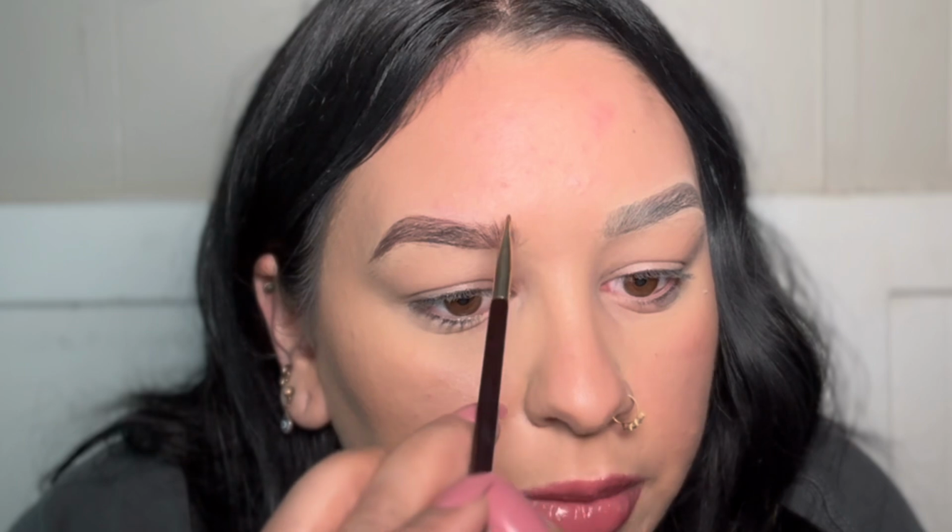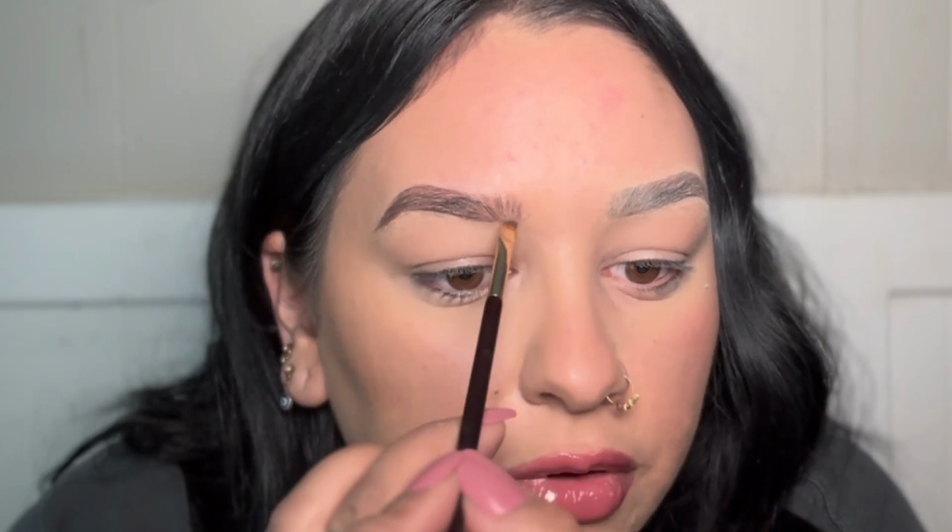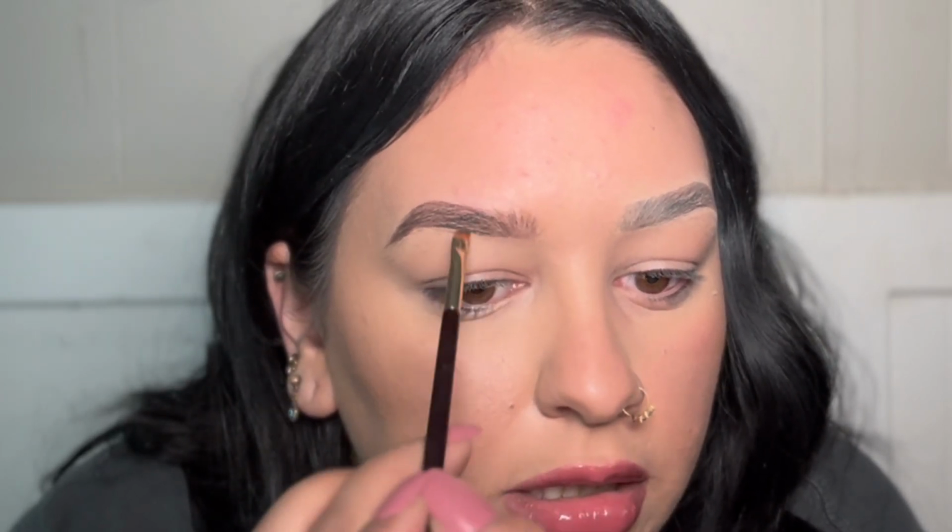I've moved away from the pomades, I should say. Can't speak for everybody. All right, so this by itself could be fine. Literally this by itself, this brow is always a little easier for me because it's already got a shape. Now, if we like the way this looks, we could keep it. This has a little bit more of a redder undertone to it, so it doesn't really go with my hair. I like a softer brow personally, so I would tend to gravitate towards this one.